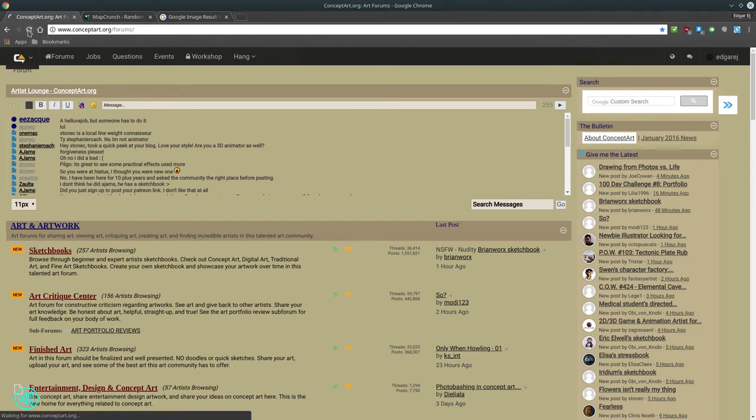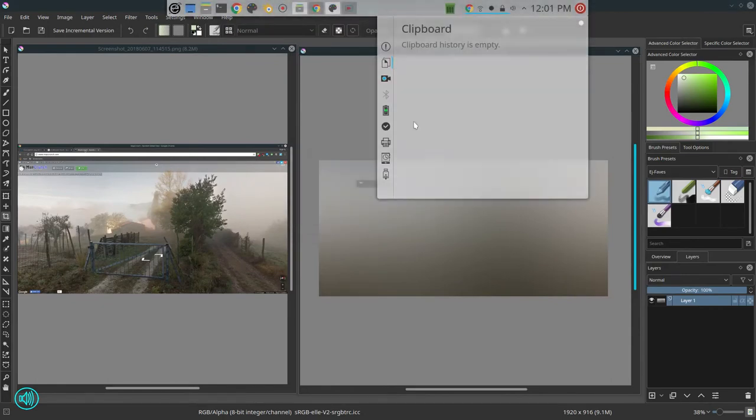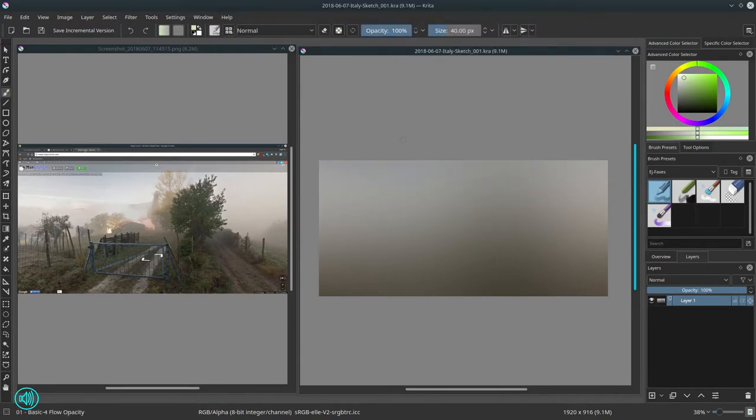Oh hi, conceptart.org, what's going on, what am I doing on this website? Okay, yeah, sure. I don't know why I pulled that website up. I guess I wanted some information. I don't know what's going on there, but what am I doing, dude? Just get back to artwork. All right, there you go. Okay, that was hilarious. I didn't expect that to happen. Totally forgot that was there, and I should have edited that out, but I didn't. It's all good, we're moving on anyways.